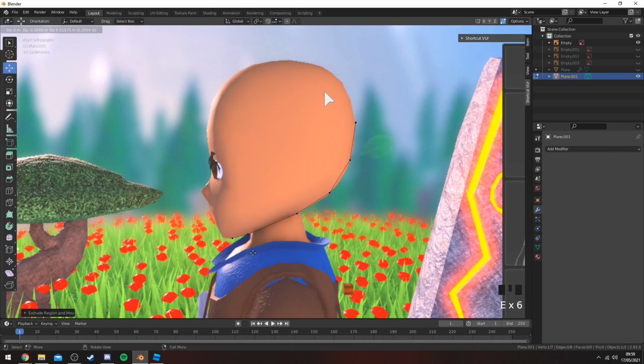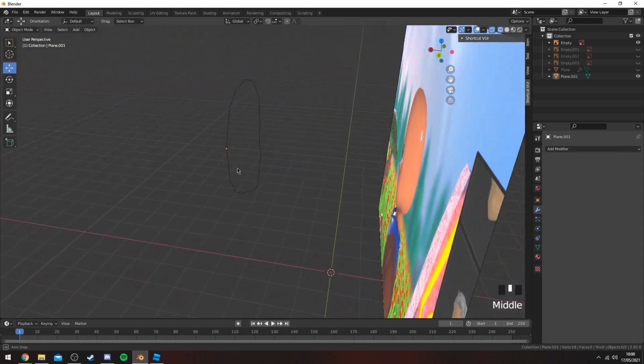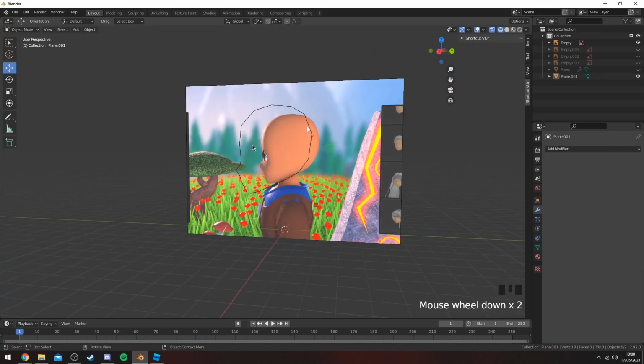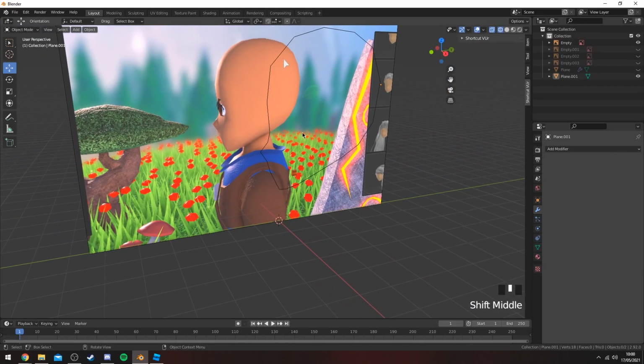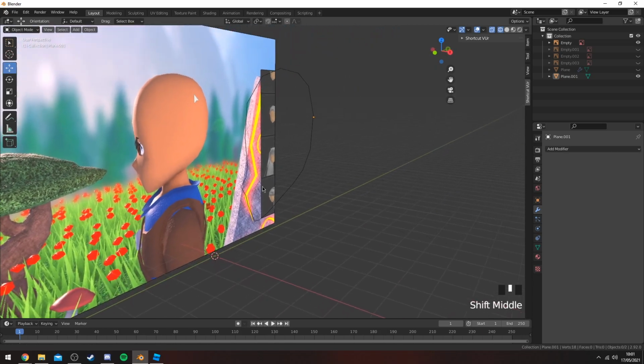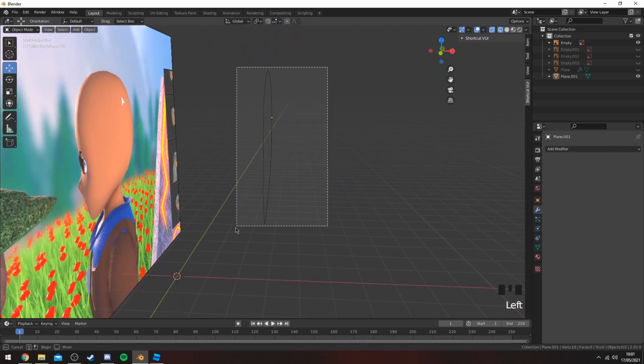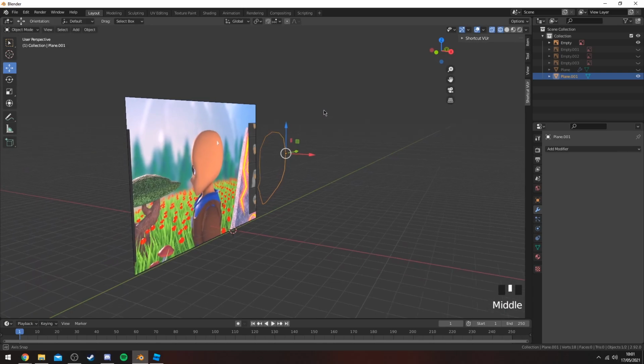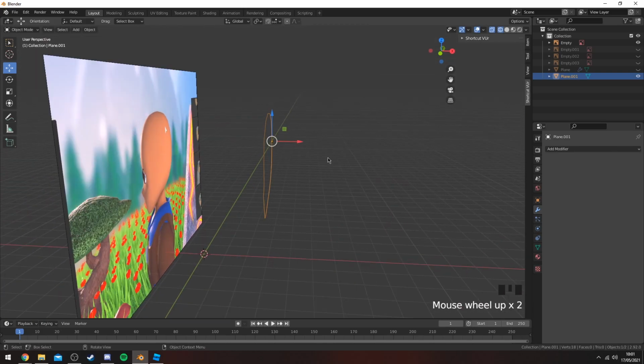Now, the better your reference image is, the better shape you're going to get overall. Obviously mine isn't that accurate, so the head shape is probably going to be a bit weird, but once you shade smooth, it's going to look fine anyway, so I wouldn't worry about it too much. As you can see, once you've done that, the edges should be a rough outline of the actual head. If you know Blender and topology, you're probably going to freak out when I show you this method, because it's not really ideal for making heads, but this is just so you get the shape, like I said.